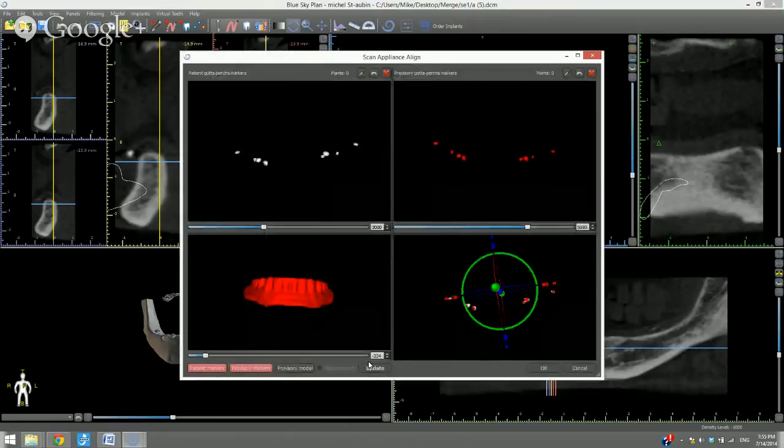The drill stops are specific to the Blue Sky Bio handpiece. Okay, there are different elements and factors and considerations that will control the drilling depth and the accurate placement of the implants. When you're using the surgical guide, the elements are the length of the drill, the type of drills being used, the handpiece being used, because different handpieces have different amounts of the drill that goes into them, and of course the drill stop.